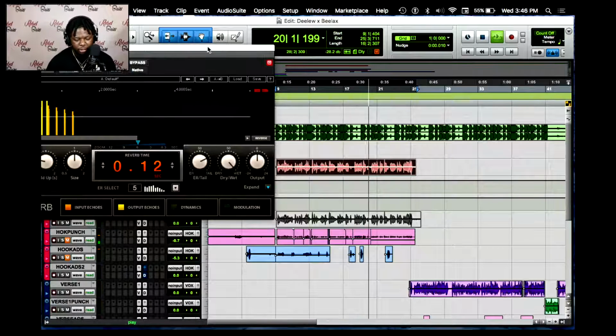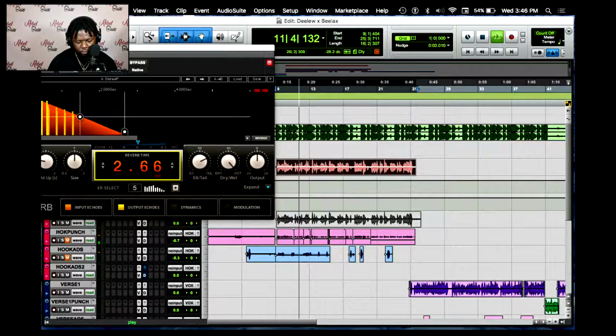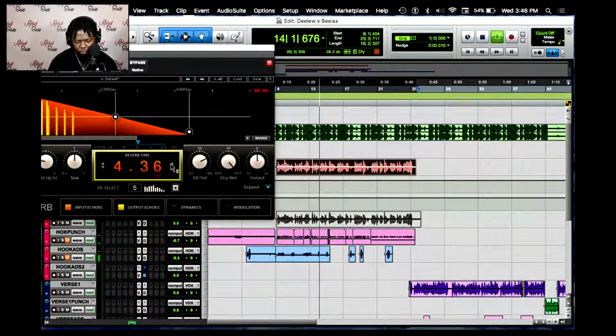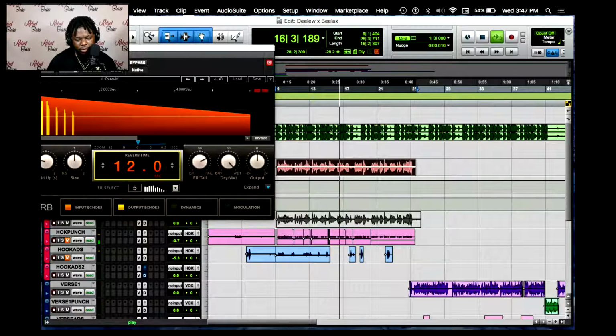Now let's just turn it up a little bit, right? And remember, we are working with reverb time. We're going over the parameters of reverb. So let's say we go to 12 seconds.